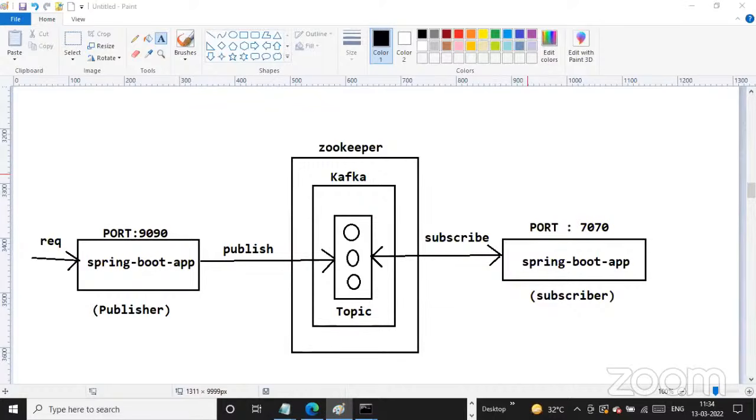So this 9090 port application, call it a publisher, is able to generate some data, giving the messages to the appropriate topic. We have 3 components here. It will navigate to the appropriate message in the topic, and then delegate the request to port number 7070 with the help of Kafka, and the response comes back through Kafka. Whatever consumes, taking the information from another source to its own source, call it a subscriber.